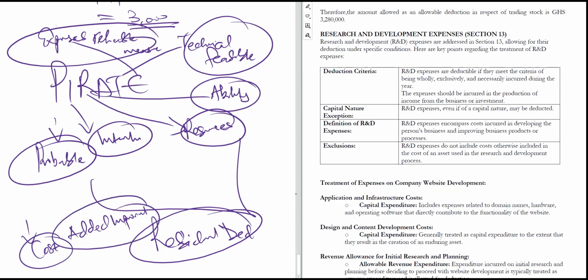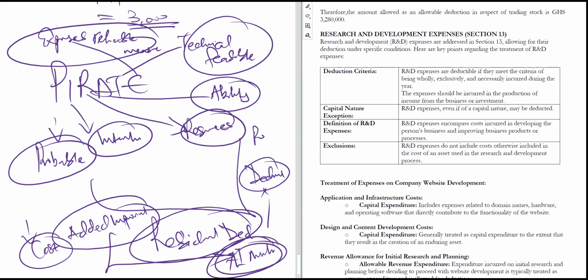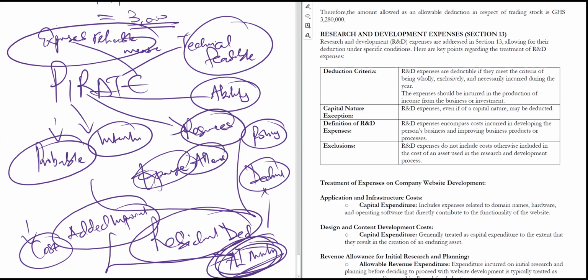And maybe we ended up building an AI machine, right? We ended up building a robot. And then we went to add this cost to the robot cost. The law is saying that if that is the case, then we shall not be able to deduct this R&D. Meaning this one is according to the policy of the organization to say that, okay, that development cost is of capital nature, let's add it to the cost of the AI machine, or else expense it. So if the expenses are not included in the cost of an asset, the tax law allows the deduction. If they include it in the cost of an asset, the tax law does not allow it.